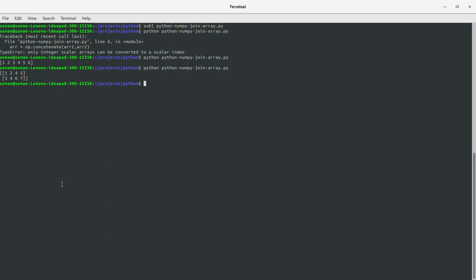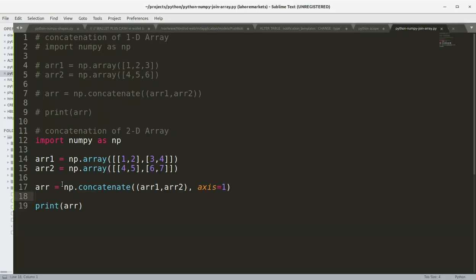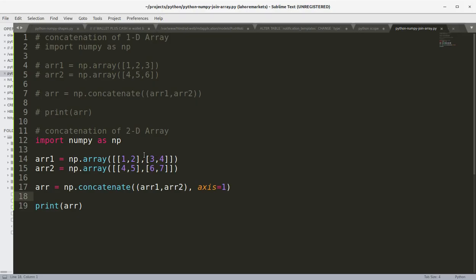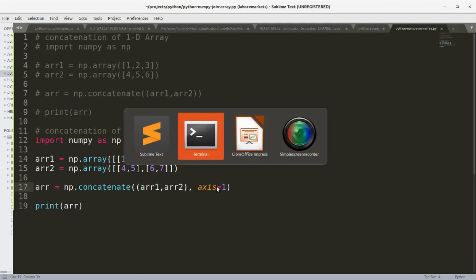So basically what axis 1 has done, it has concatenated 1, 2 with 4, 5, and it has concatenated 3, 4 with 6, 7. So that happened because of axis equals 1.